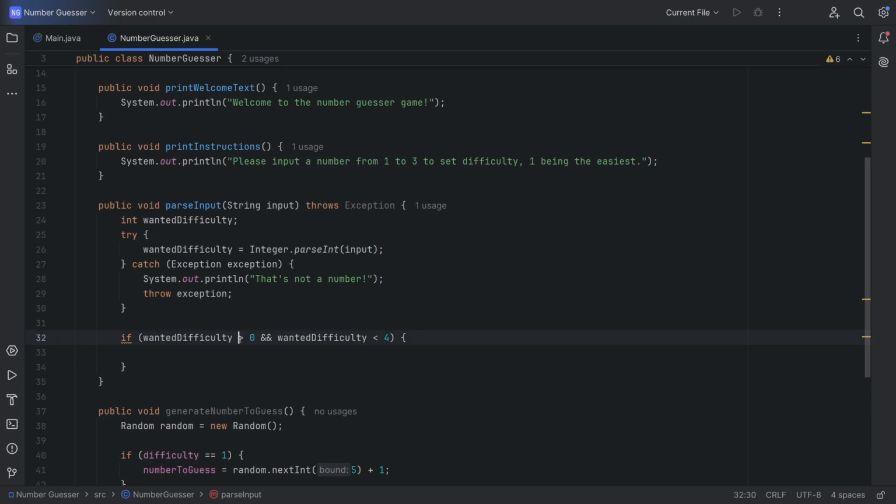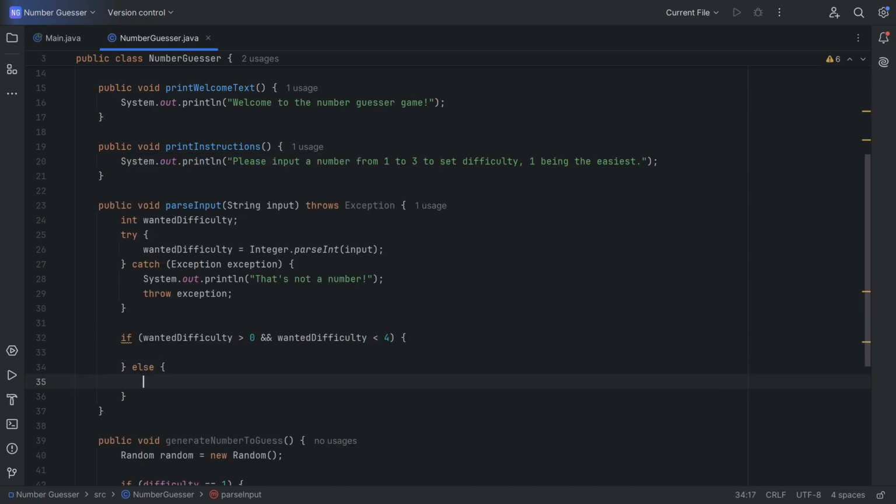So let's see. We want to inverse this, or what do we want to do here? So if it's there, then we do that, then we can do an else here if we want, and just print out that wasn't one of the valid difficulty levels.